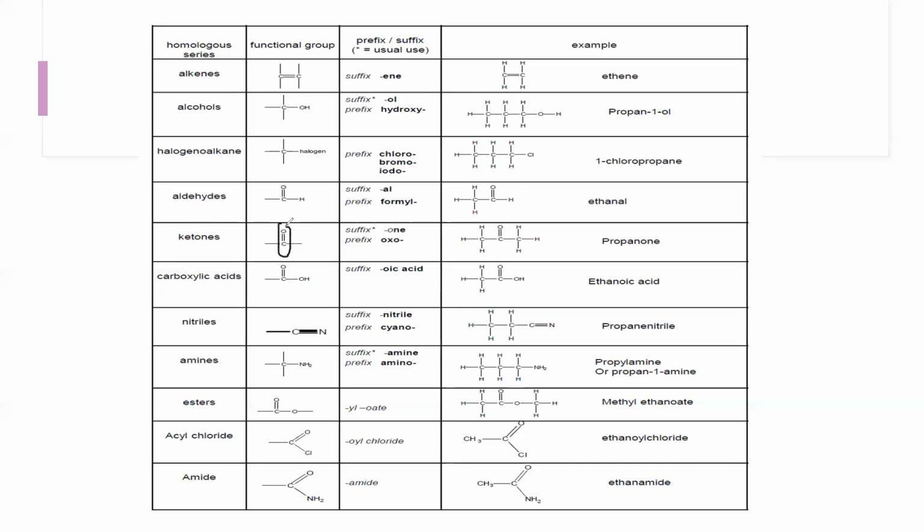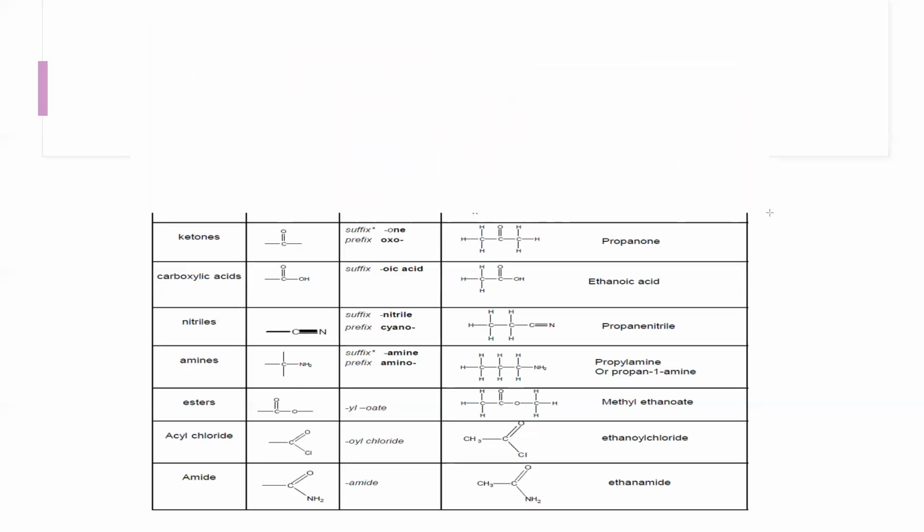When C double bonded with O is there, 3 carbon atoms, that's why it is prop. They have a single bond, that's why it is an. And due to this functional group, it is one, so it is propanone. When it is a symmetrical ketone, you don't number the carbon. You can see an equal number of carbons surrounding the functional group. But some of the ketones are not symmetrical. So in that case, when you name them, you mention the position.